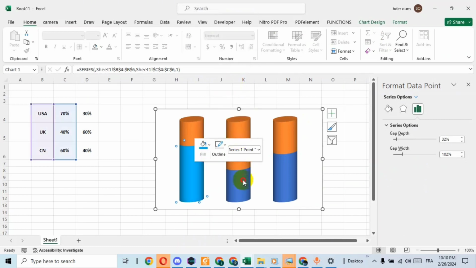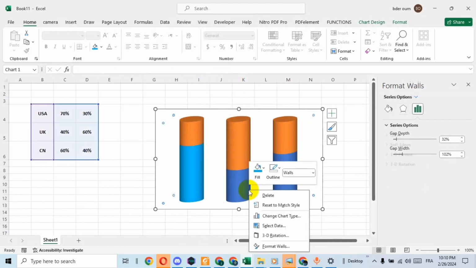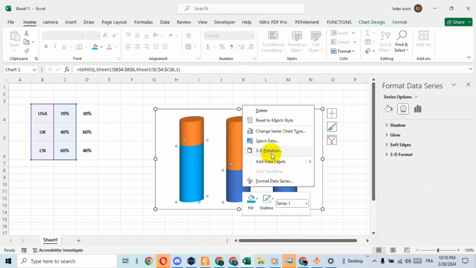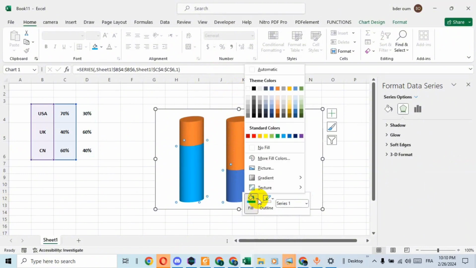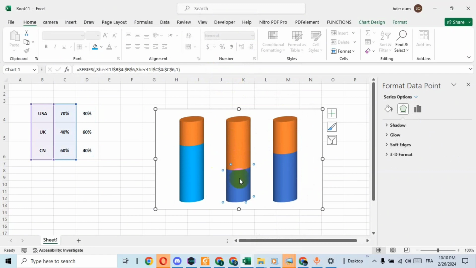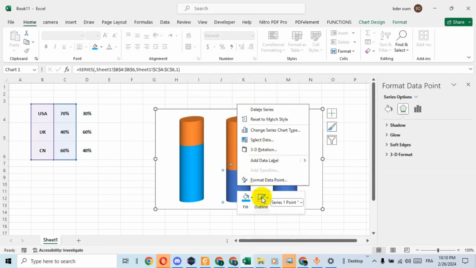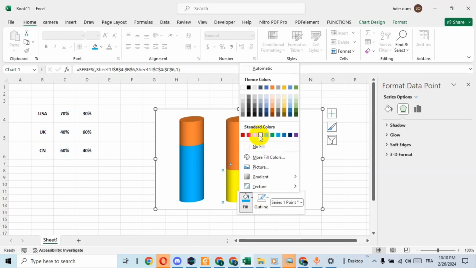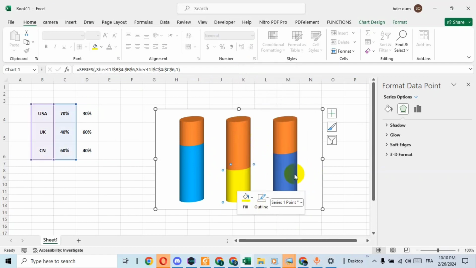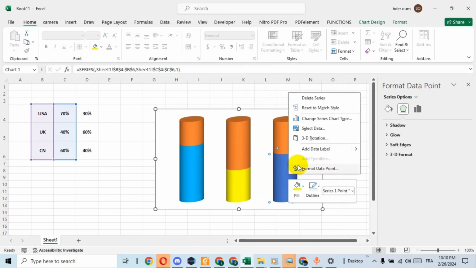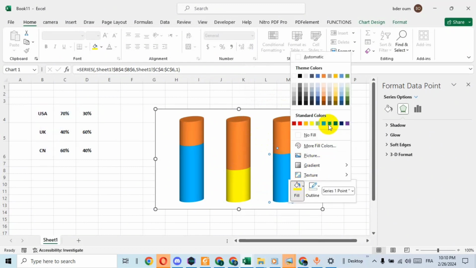This one, the same, right click, choose, right click, then fill, yellow. Right click, then green.